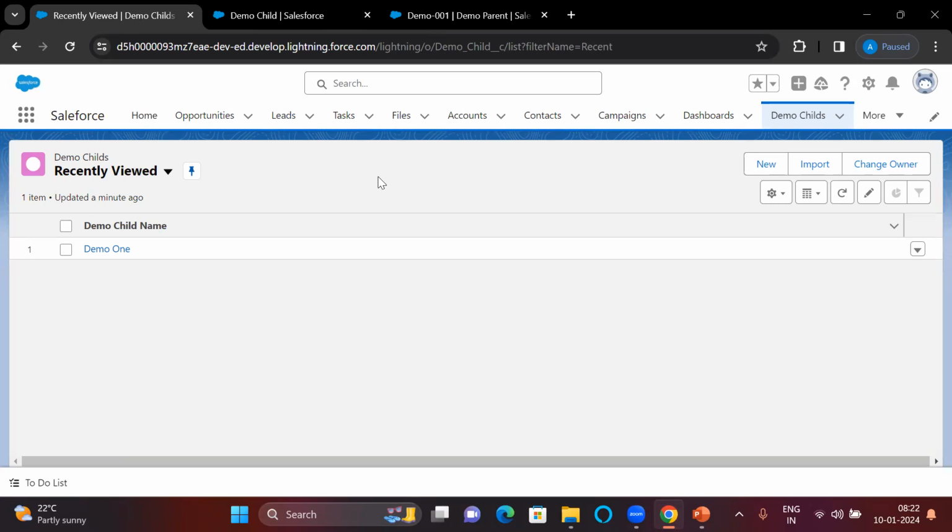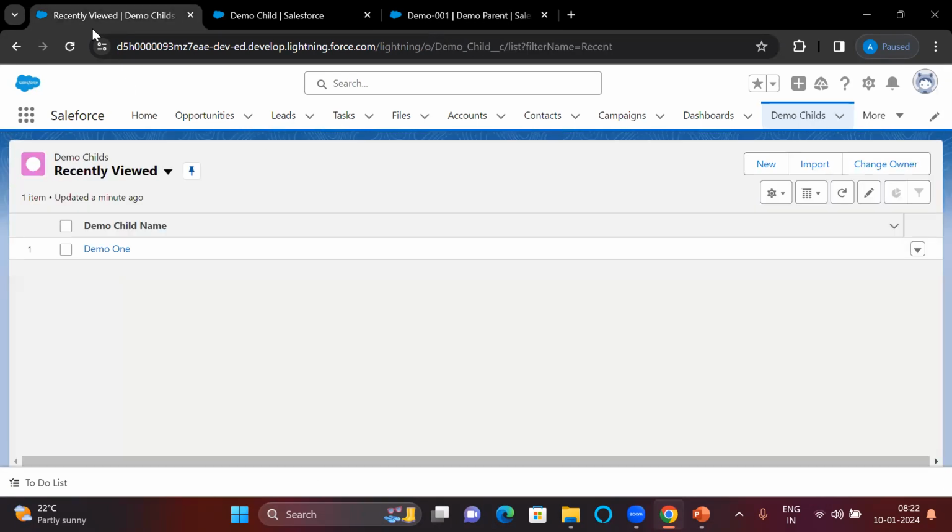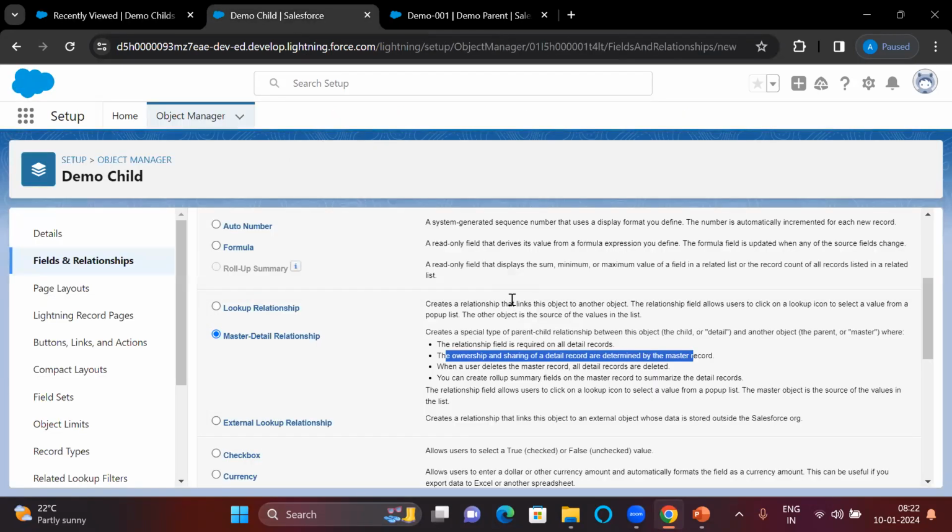Whatever the sharing rules this parent object has, it will be inherited by the child records. Okay. So let's see what it means after creating it. When we delete a master detail, all the details are also impacted.